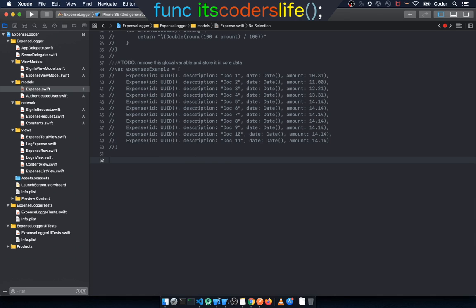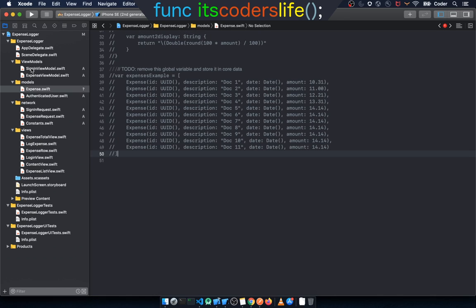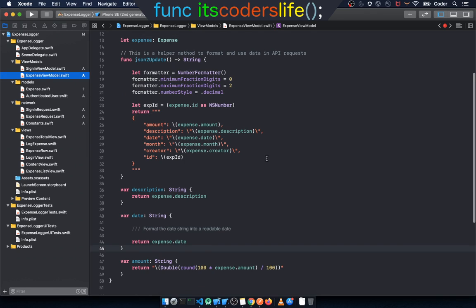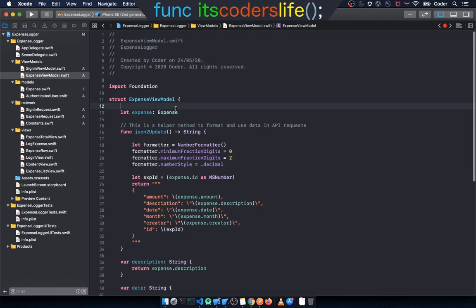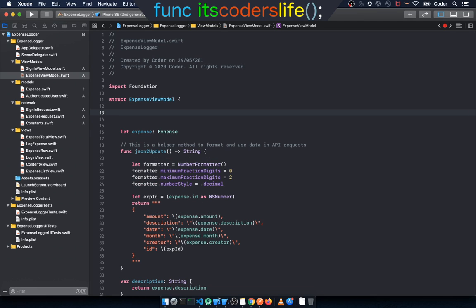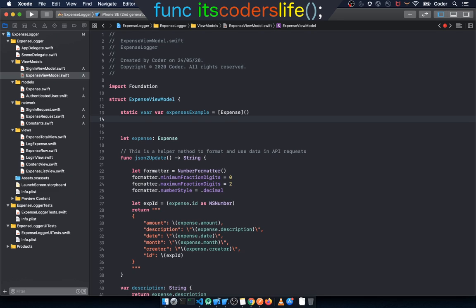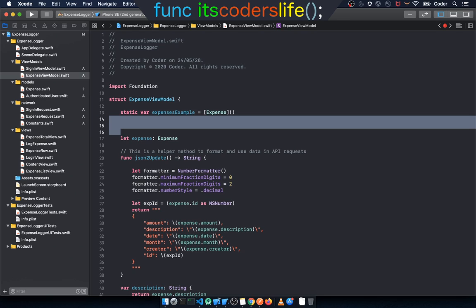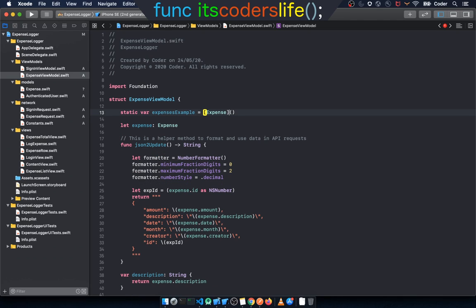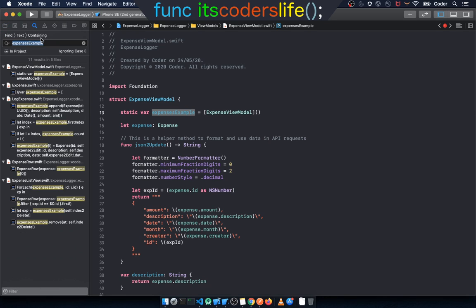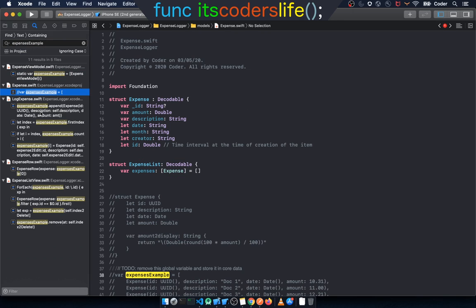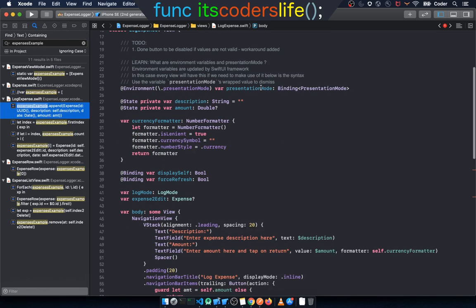So this goes out of here and comes into this, and expense view model, let's have a static array of expenses example. Okay, so this is the one, this we have commented.